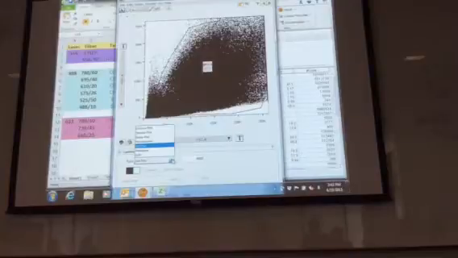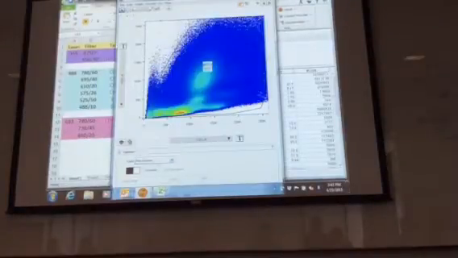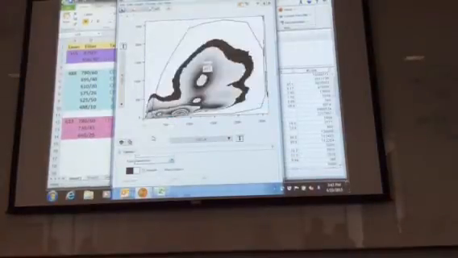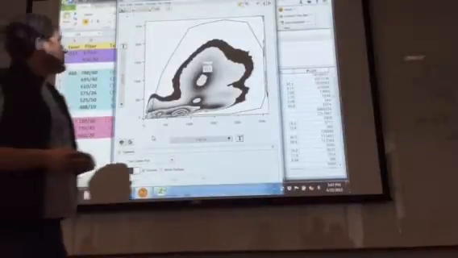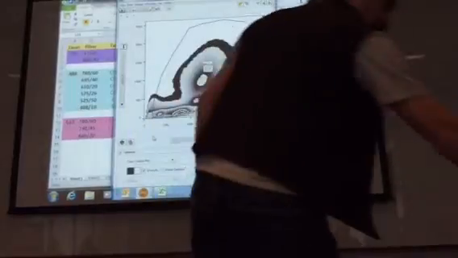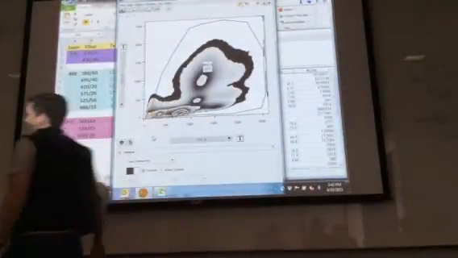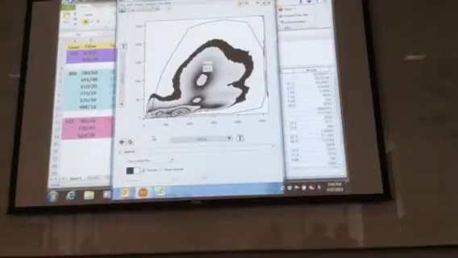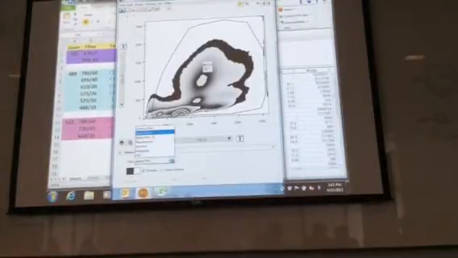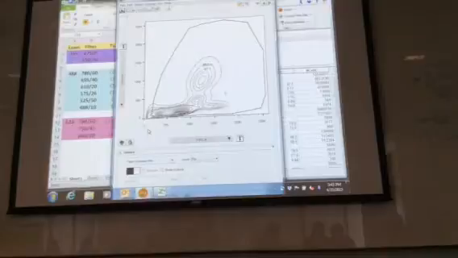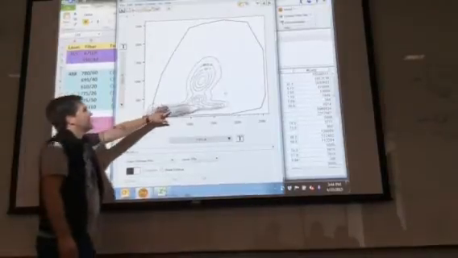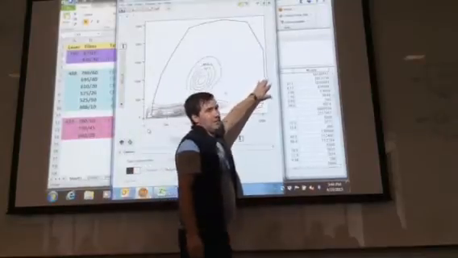What if this is going off the screen? How do I know, do I just select all the way over to the edge? Typically, you wouldn't want to go off the edge like that. This is a zebra plot. If you look at a contour plot, this is where the majority of all your cells are, so typically I wouldn't go all the way to the edge.